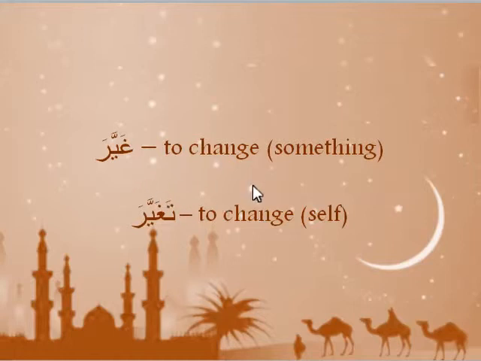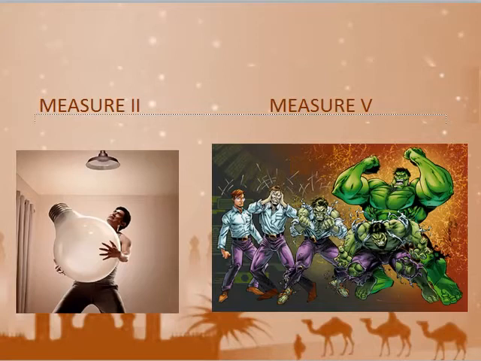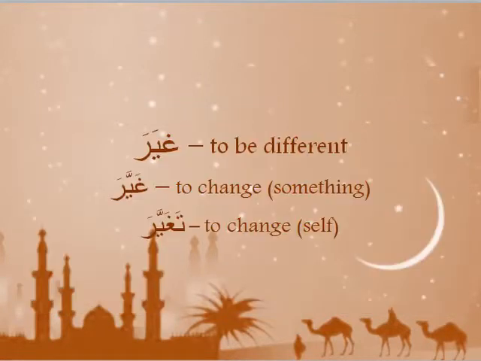تغير is to change yourself. Okay? What's the difference here? It's the difference between changing a light bulb, that's measure 2, or changing yourself. Bruce Banner changing into the Hulk, transforming, we might say. But notice the word transform doesn't look anything like change. You just have to love this. We just have to bring this up.